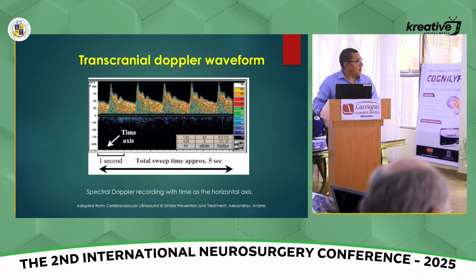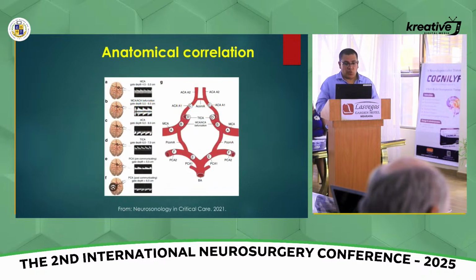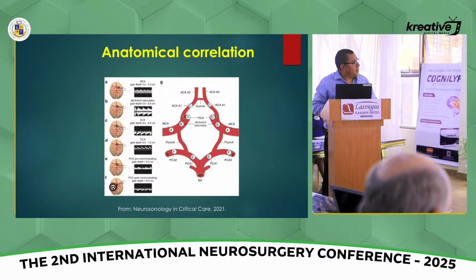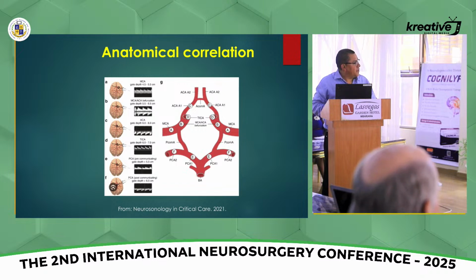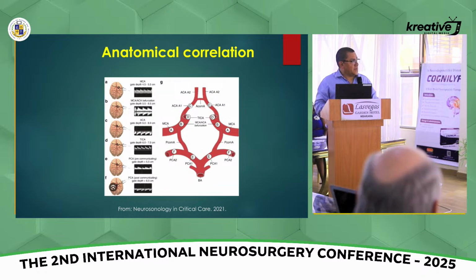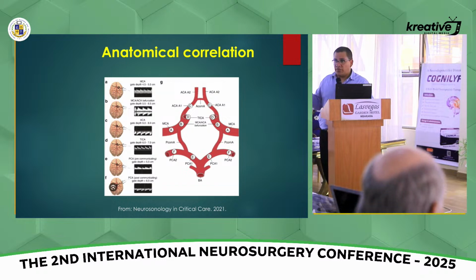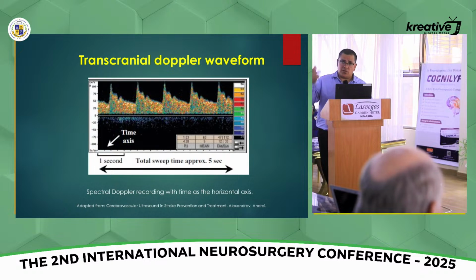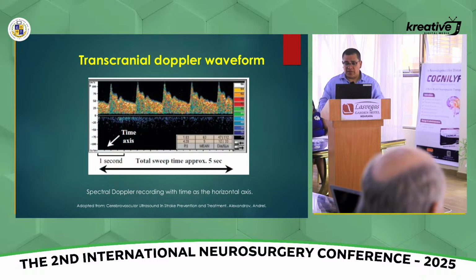Here, to exemplify, are the depths of each particular blood vessel from a temporal window. The MCA, like I say, is going to be at 4.5 to 5.5. The bifurcation a little bit deeper. The ACA up to 8 centimeters. If you want to reach the PCAs, 6.5 centimeters, and the basilar will be a little bit further away from that. But at the same time, remember to also consider the direction of the flow. If the flow is positive or negative. If it's positive, it's coming towards you. If it's negative, it's going away. Hence, that allows you to identify the vessel in a more accurate fashion.